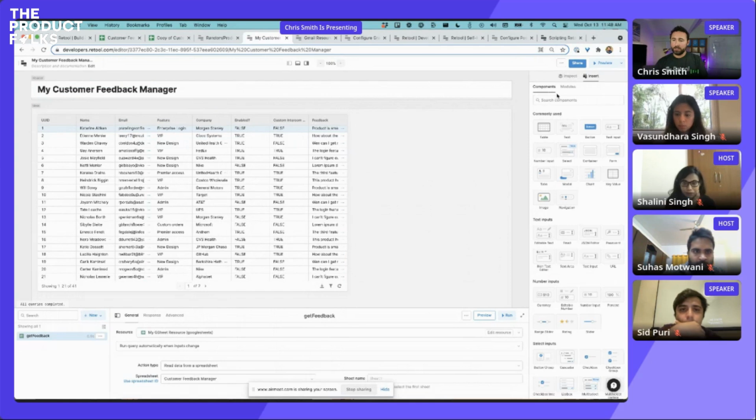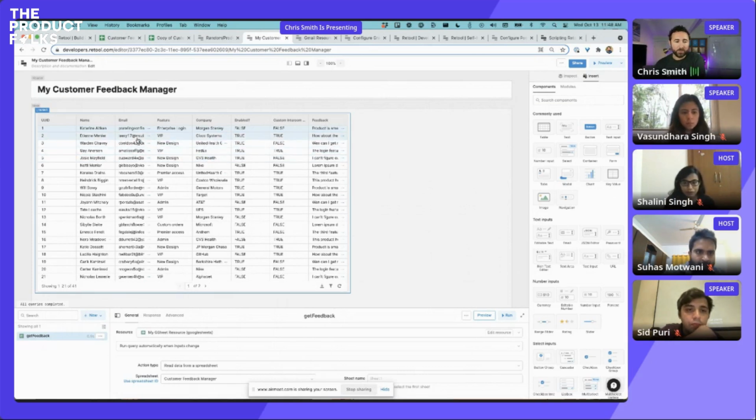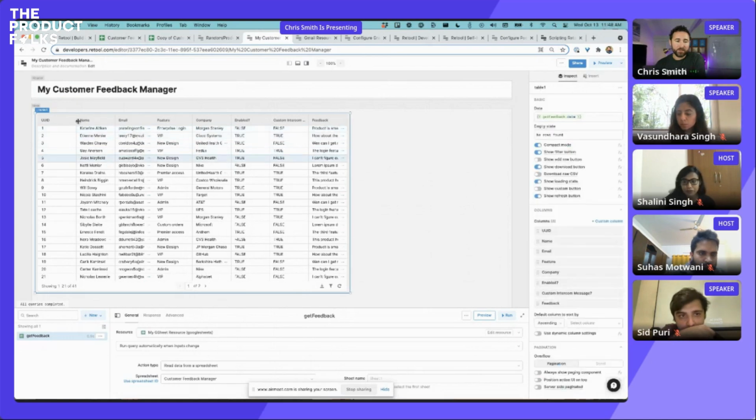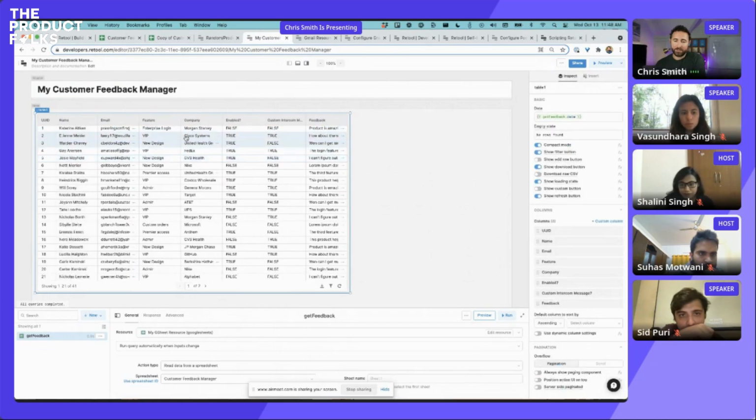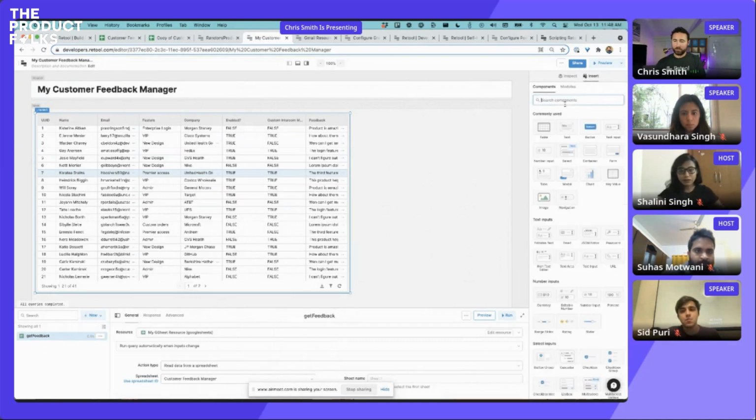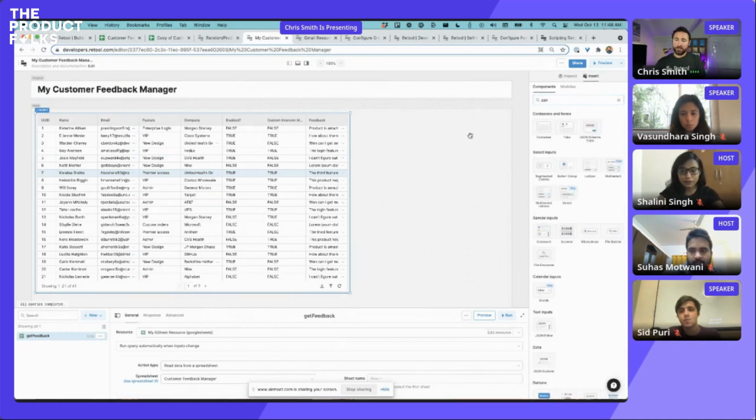Okay, and then next what we want to do is build out a little space where we can work through this workflow. The ideal goal is that we want to be able to quickly see who's given us feedback and send them a personalized email. So on the right-hand side here, we want to create a little section, and we're going to use a container.